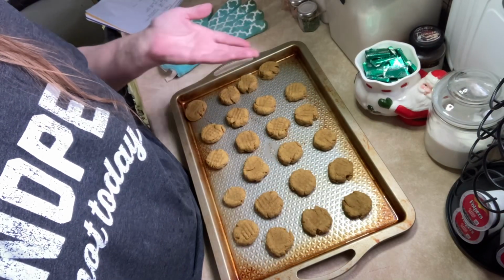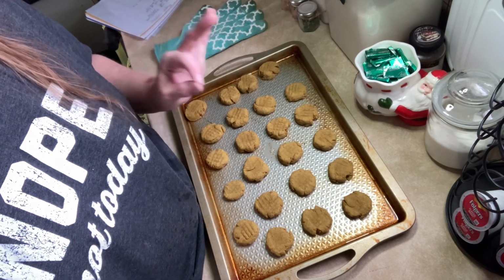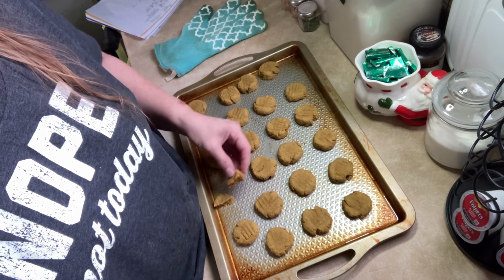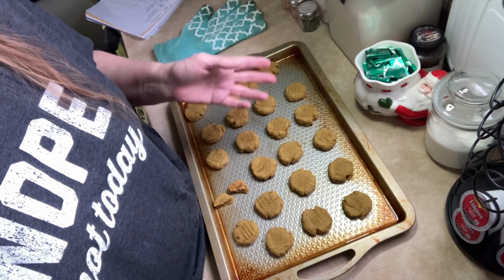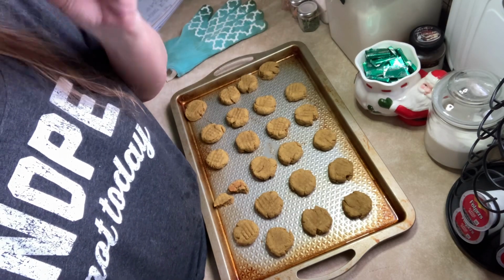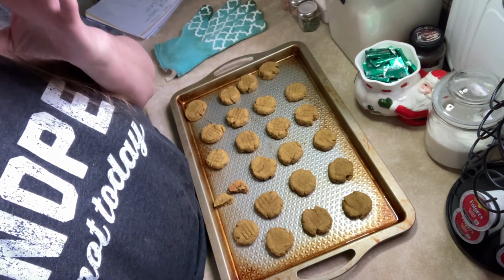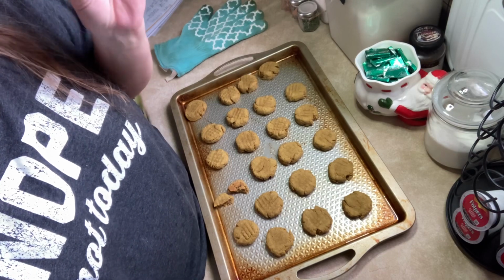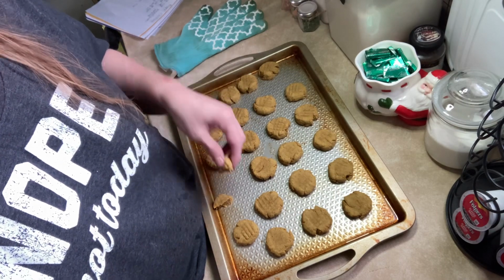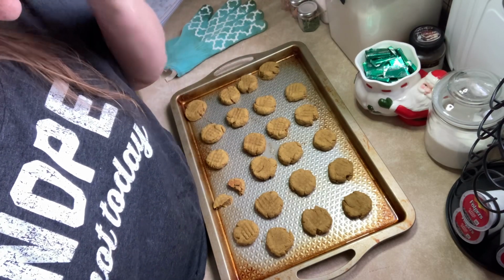Okay, here they are out of the oven. Now, I just put mine in for 10 minutes and they seem to be nice and soft. You could put yours in a little longer if you have dogs that like to crunch on their whatever it is you give him. But my Nacho, he needs them soft, basically. So, and I know that he'll get them soft. So, that's it.